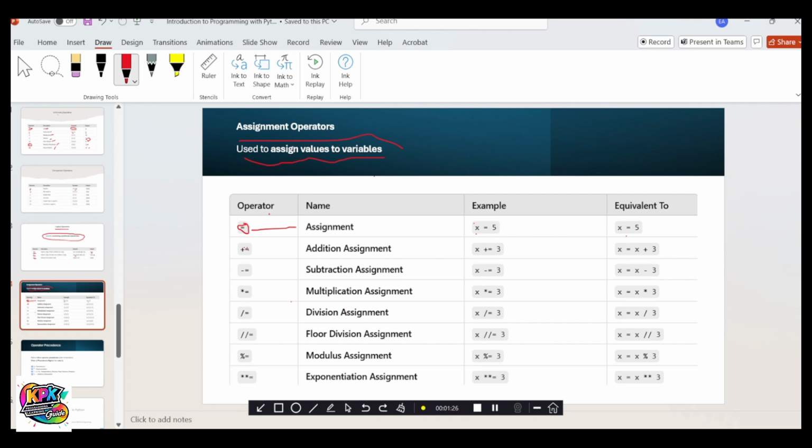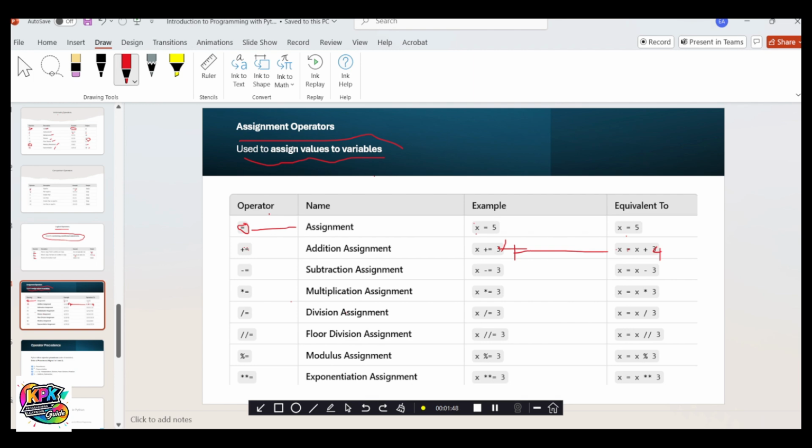This is the same as this. Basically, what this means is that there's a variable called x which has a value, and then it is assigned the same variable x plus the number 3. So if I have 4 here, it means that it's going to be this, right?